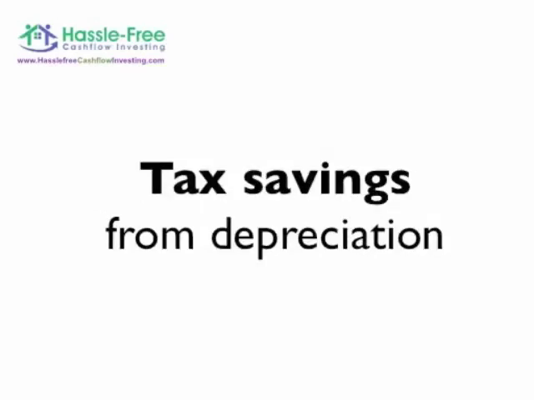The other way to make money in real estate, generically, is tax savings from depreciation. This is the idea of a tax write-off versus a tax shelter. A tax write-off is you spend a dollar and you get 30 cents off, or 30 cents back. A tax shelter is you spend nothing and you get a dollar deducted from your gross income on your income tax bill. Through the depreciation of the real estate, we're able to show a phantom loss, meaning you might get a dollar in your bank account, but you might only report to the IRS that you earned 60 or 70 cents. That reduction in income creates a tax savings for you, but it's actually a phantom reduction.